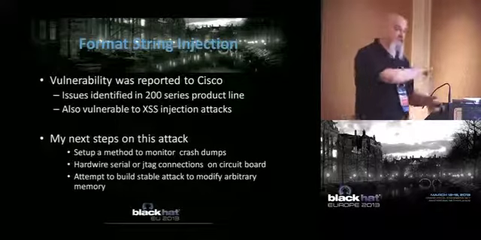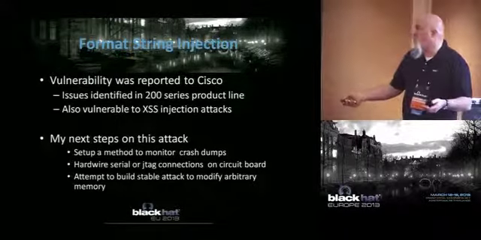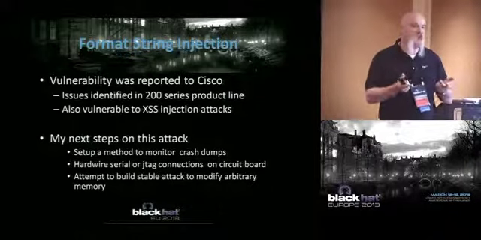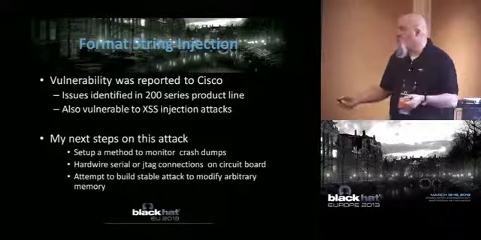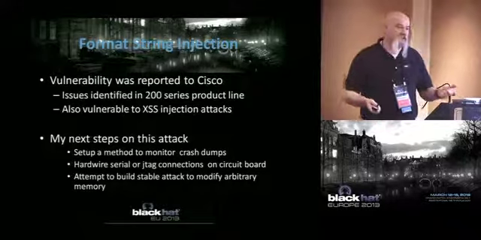So where's my next step on this device here? Because I didn't want to just drop it dead. One of the things I want to do is set up a method to monitor crash dumps, because I don't have that ability right now. So it's just totally blindly trying to carry out these exploits. So I want to hardwire a serial or JTAG connection on the circuit boards of the device.